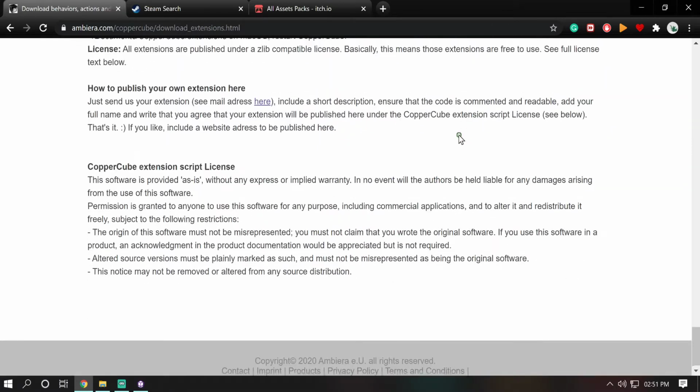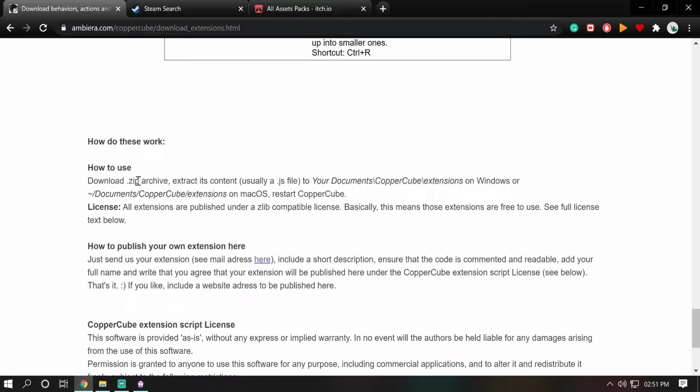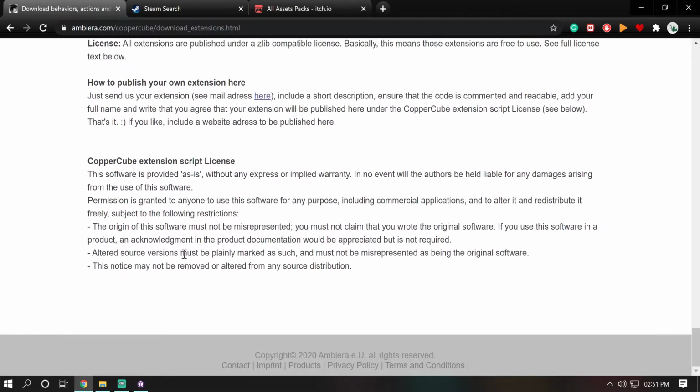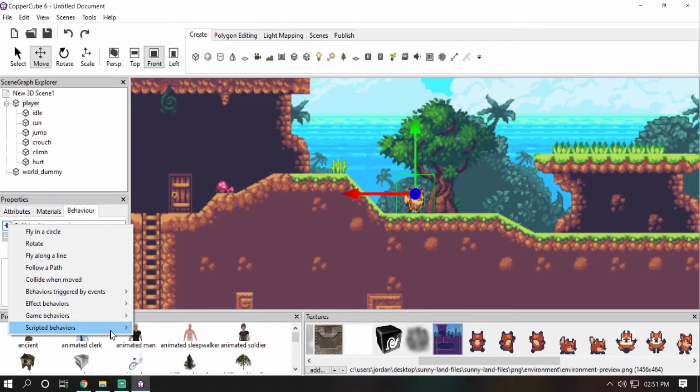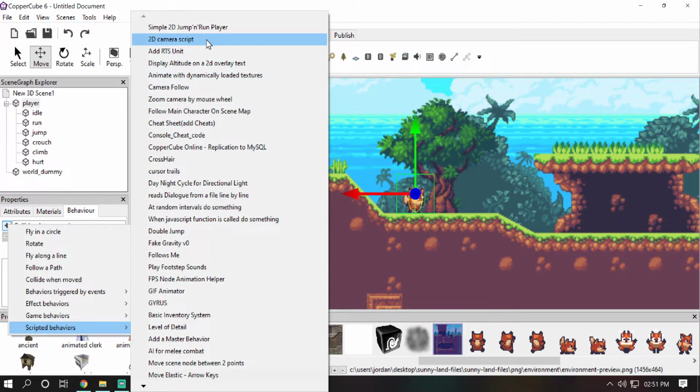Now scroll down and here are the instructions on how to use these behaviors. You have to extract and move the contents of the zip file to your My Documents and then CopperCube, then extensions directory. Then you will be able to see those downloaded extensions by going here in the scripted behaviors and then select the simple 2D jump and run player.